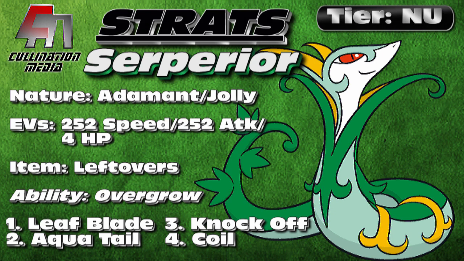Joe here with Color Nation Media, bringing you another episode of CM Strats, and today we are jumping back into the NU tier to take a look at the Serperior set that I usually run. There's a couple that I like to use, but this is the one that I've used most often on the channel, and it's a coil set, so we'll be going over all of the specifics as far as what moves and nature and all that stuff that I like to run.